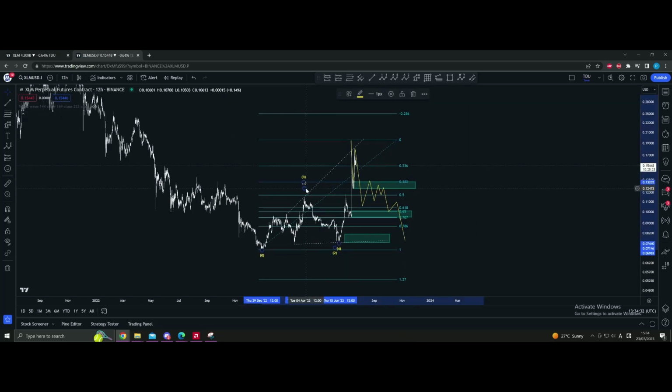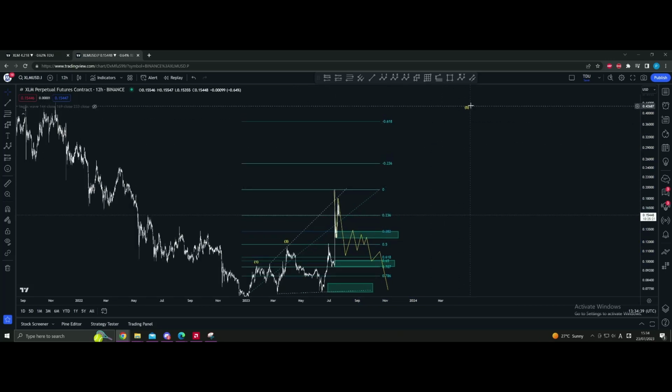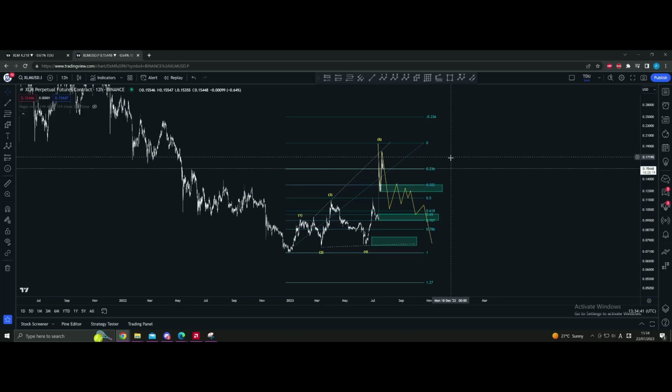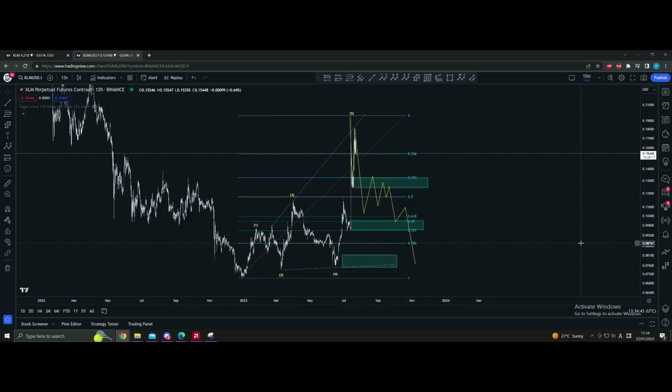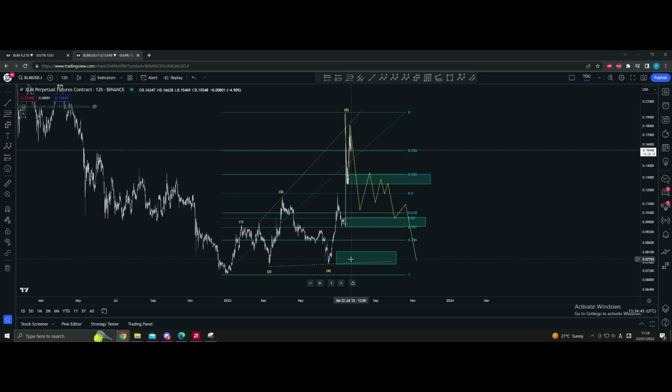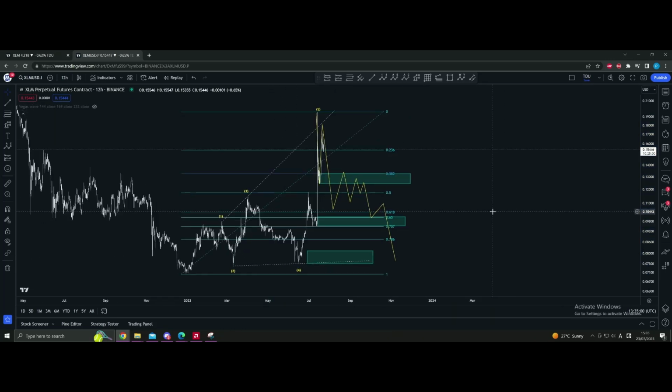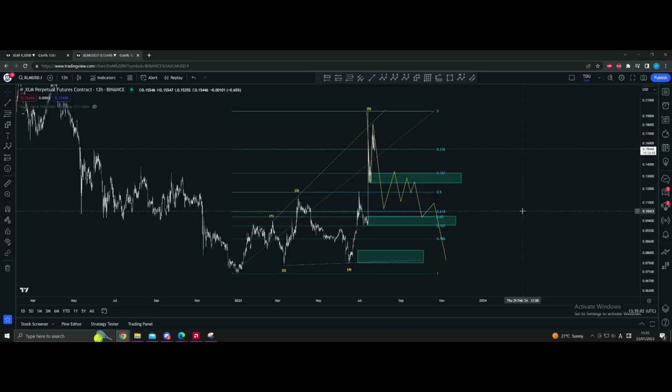But since I don't have any of those, the only thing that I have is this structure, where in an expanding diagonal, wave 3 needs to be bigger than 1, wave 5 bigger than 3, just as well as wave 2 smaller than wave 4. But wave 4 needs to be above the wave 2. Okay, somewhat satisfied with the look of this.